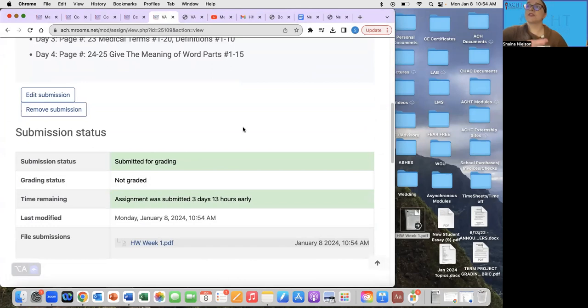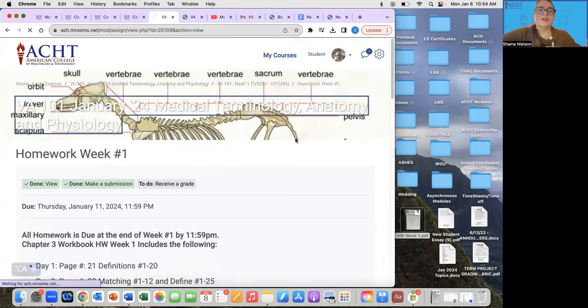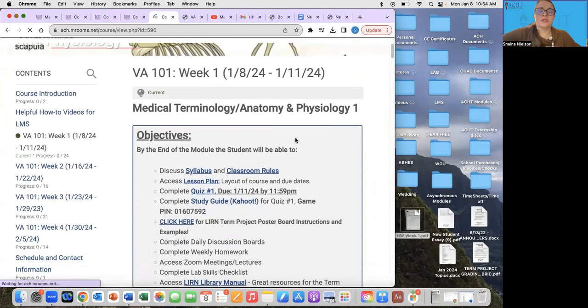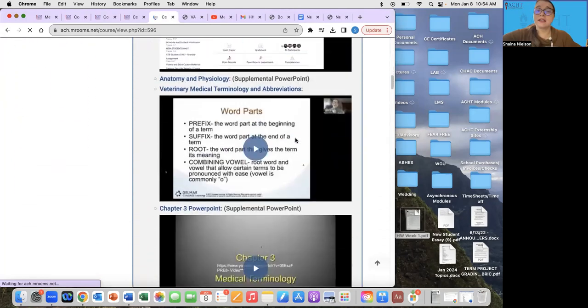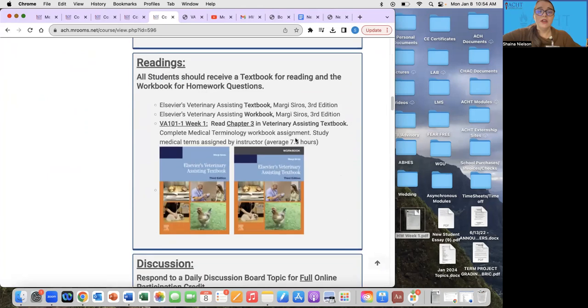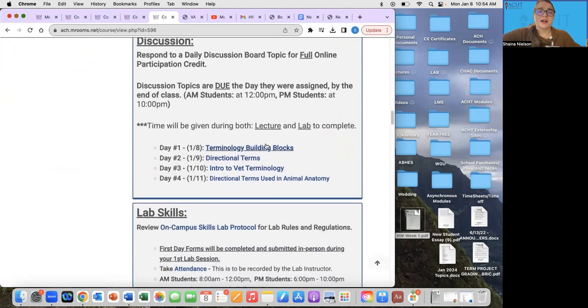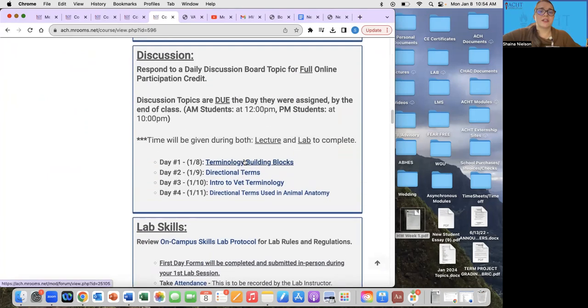So as you guys can see, it's super easy to do while using Adobe Scan to get any of your assignments that were either handwritten on paper or done in your workbook. Now you can do this also with your discussions. I do have students that like to handwrite their discussions, and that's fine. Your discussion posts are here under the discussion section.